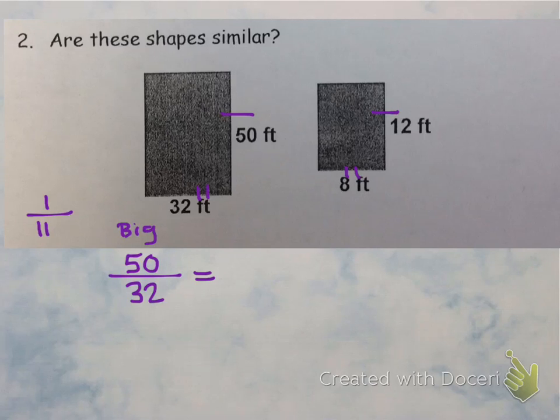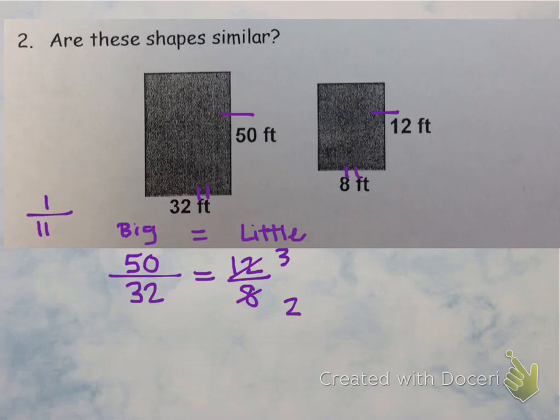So this is the big is equal to the little. First hash mark of the little over the second hash mark of the little. So then I say, how do I get one number to another? Is there somewhere in here that I can get one number to another? Yes, but if we don't see that, we can simplify. So I can say, what number goes into 12 that also goes into 8 evenly? Well, that is 4. 12 divided by 4 is 3. 8 divided by 4 is 2.